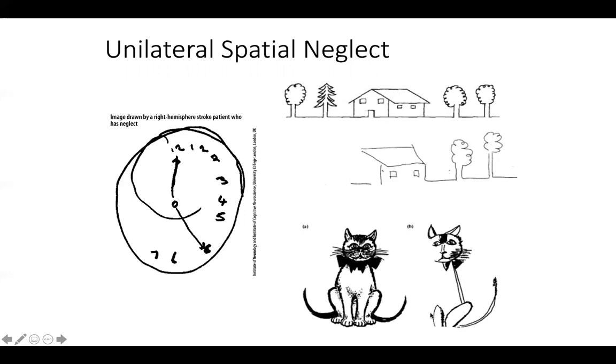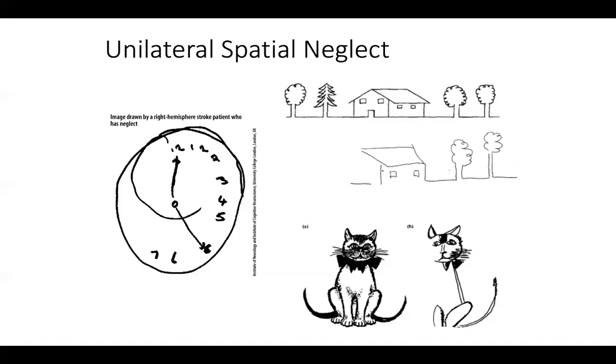Left side. Yeah, once again, it's the left side. And so this is unilateral spatial neglect. It almost always occurs with right hemisphere lesions, which is an interesting little puzzle that, to my knowledge, no one really understands exactly why this is. There's some theories. I think your book talks about it a little bit. But you get contralateral neglect.